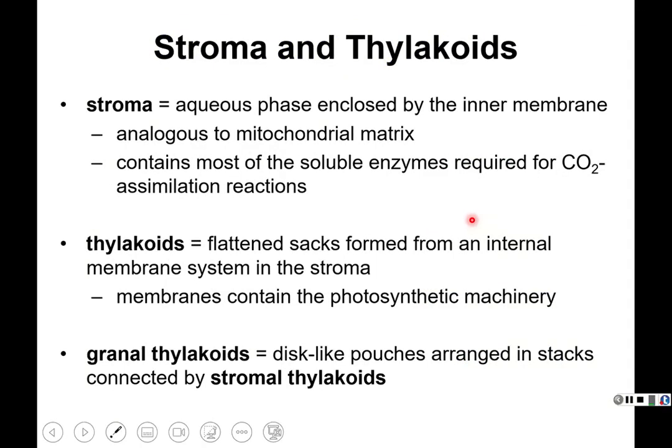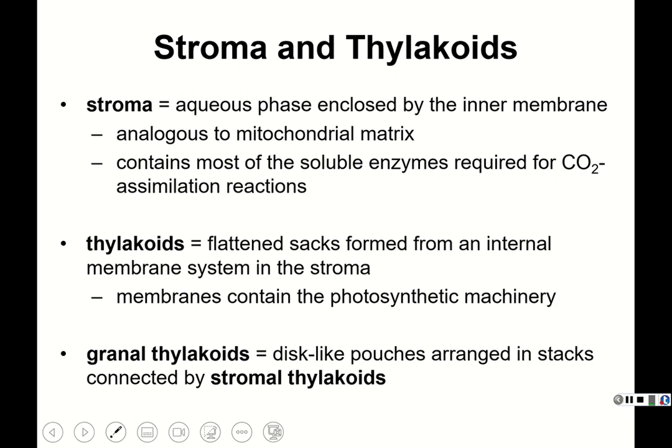Right. The stroma is the aqueous phase enclosed by the inner membrane in the chloroplast, and that's sort of analogous to the mitochondrial matrix. Although the overall structure of the chloroplasts and the mitochondria are different, the stroma you can think of as analogous to the mitochondrial matrix, because that's sort of the aqueous environment where a lot of these reactions take place.